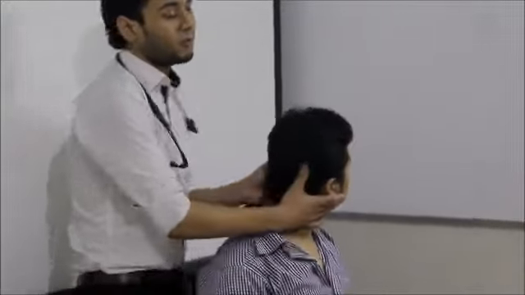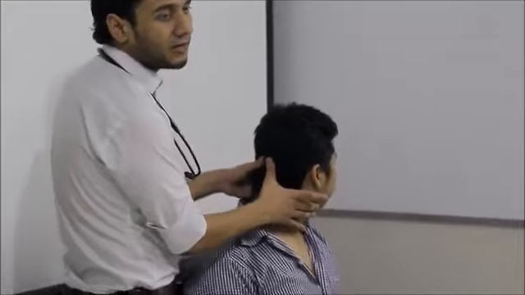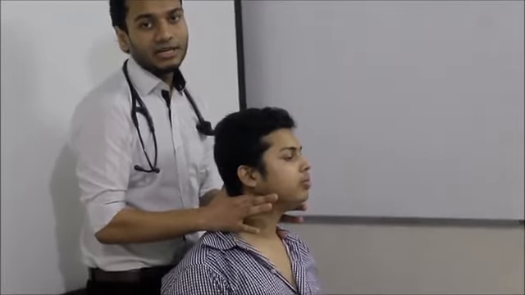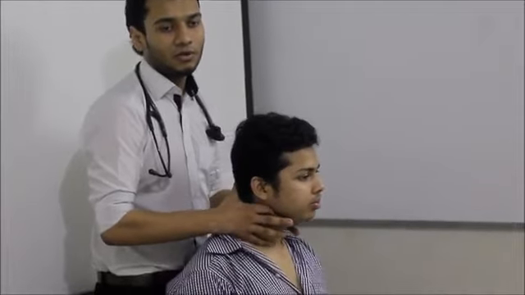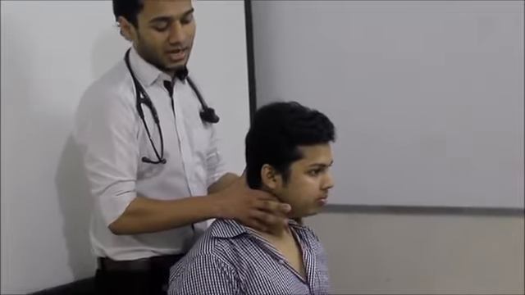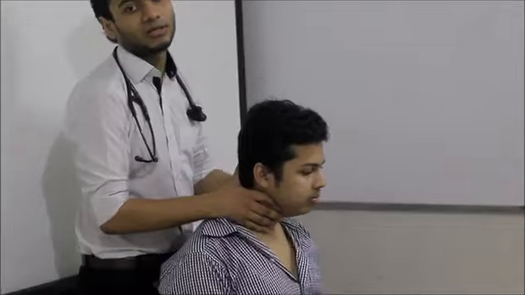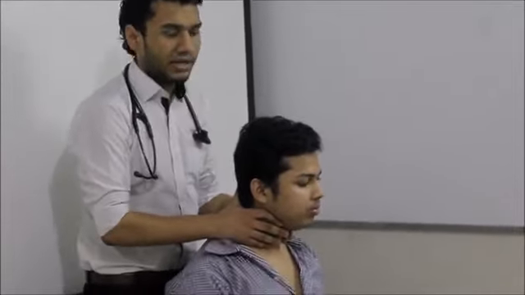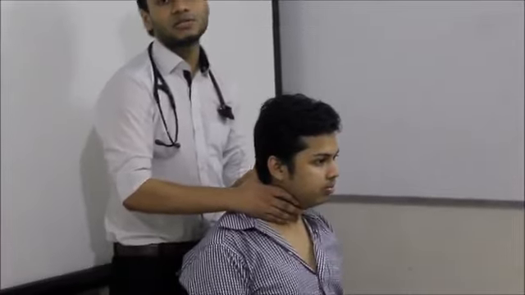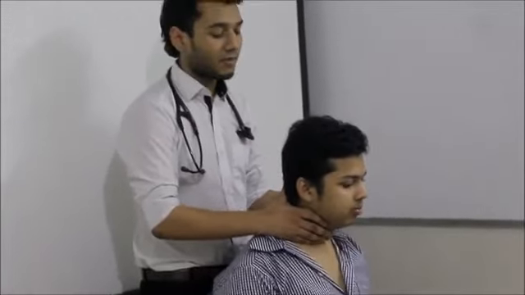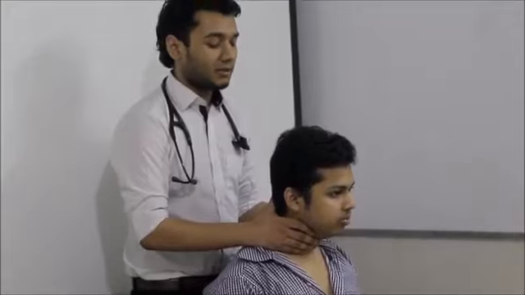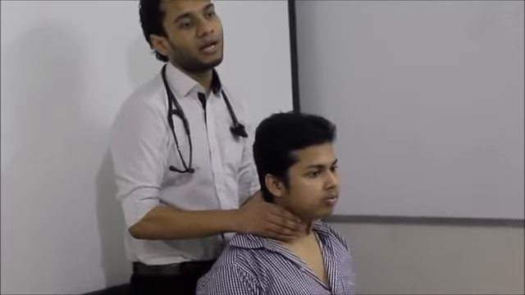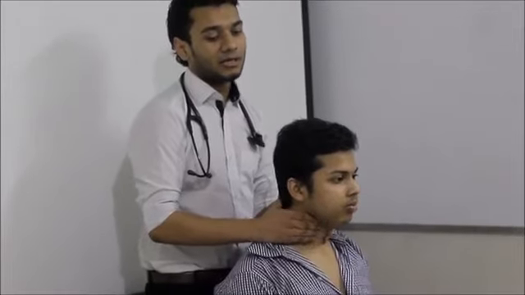For palpation, you have to put your thumb over the occipital area, index finger above the swelling, little finger below the thyroid gland, and the other fingers just over the thyroid gland, and ask the patient to swallow saliva, and notice the extension of any swelling. Then palpate the thyroid gland by the rolling method. It is called the rolling method. Fix one hand and palpate with the other hand by rolling.